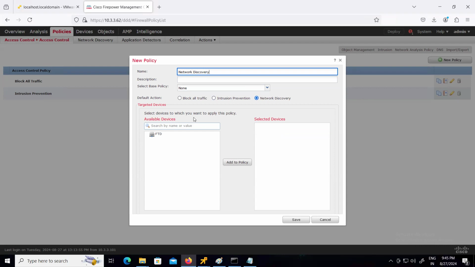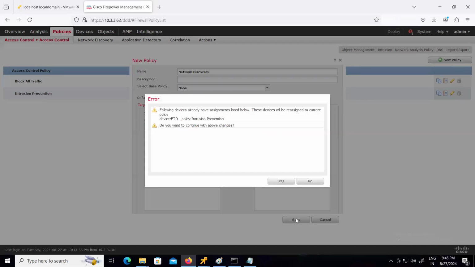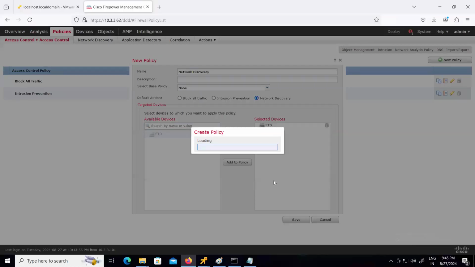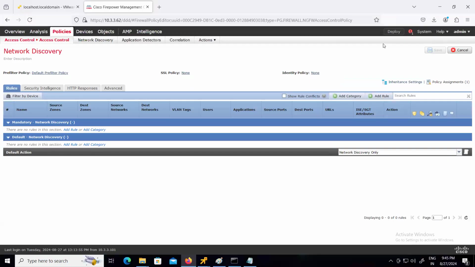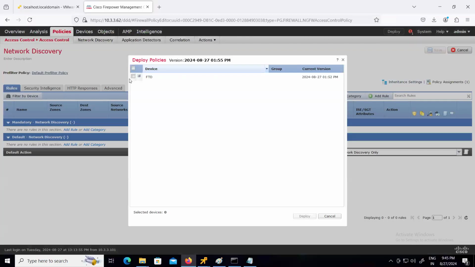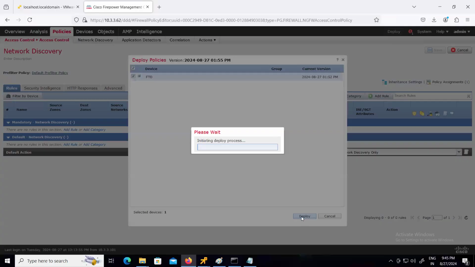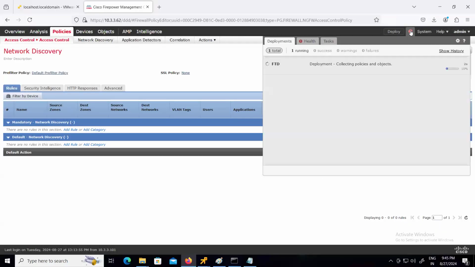So in the network discovery also, it will be the same thing only, that we will have communication. Okay, done. Go to deploy. FTD, deploy. And the deployment is going on.